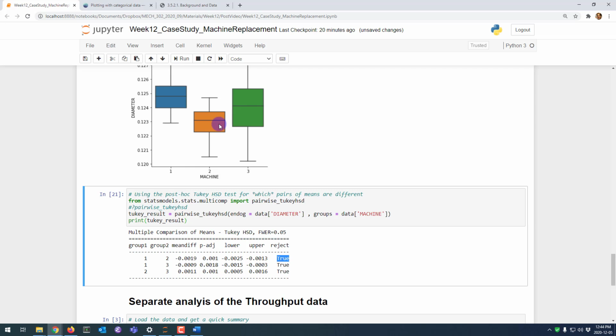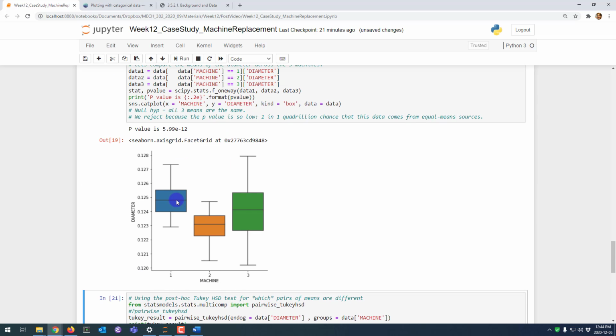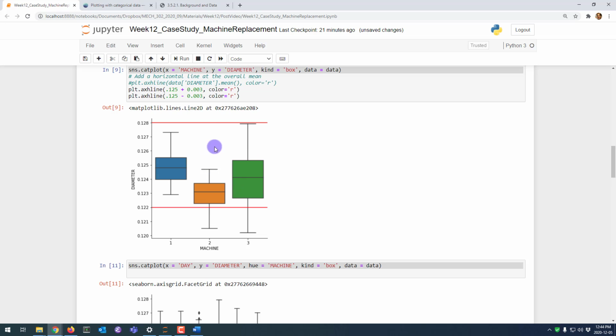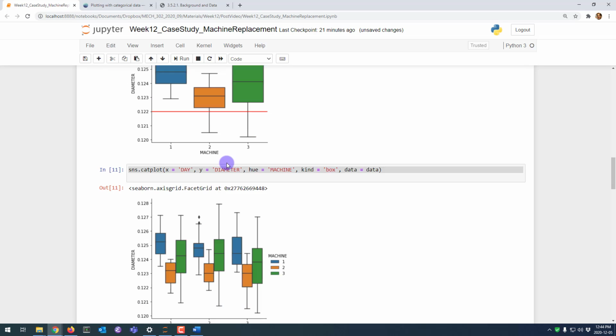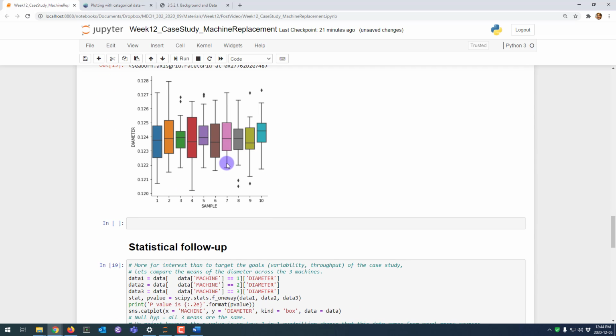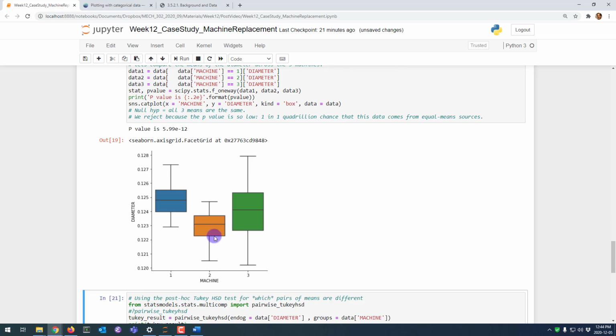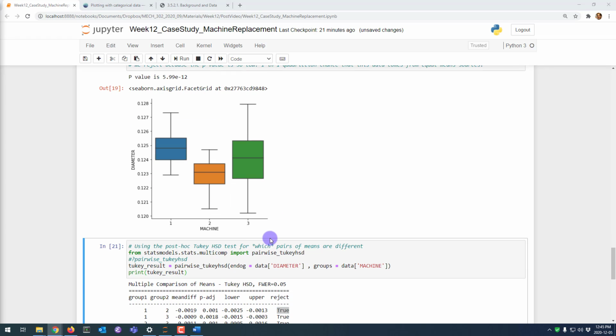All three machines are performing differently. Again, it's not central to this case study that they're performing differently. It's more the variability we want to study. Most of them are falling most of the time in the range that is acceptable for the standards. So this is more an exploration of if there's other concerns that can be brought up during the study, this is some information we can use. It does look like machine 2 is performing lower than the target, so maybe we want to fix that if we're not replacing it. Okay.